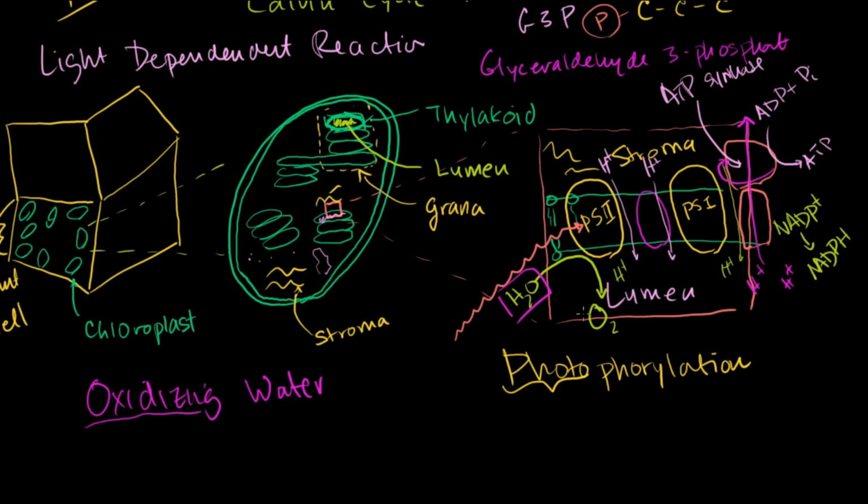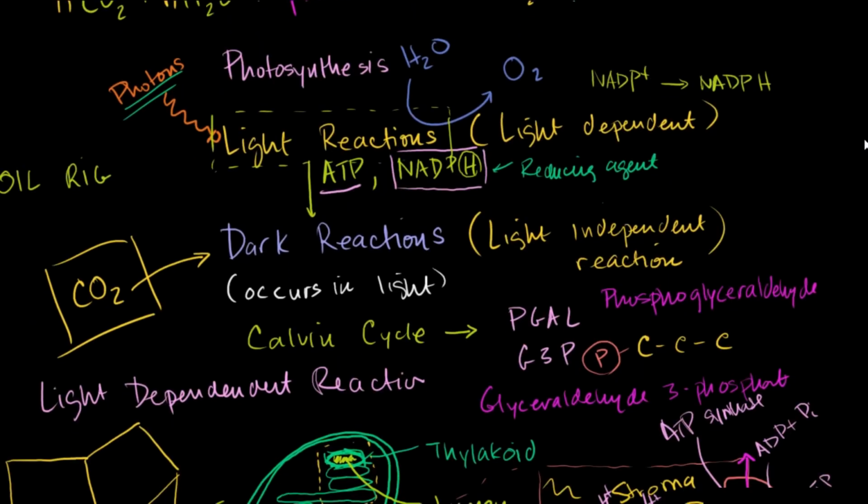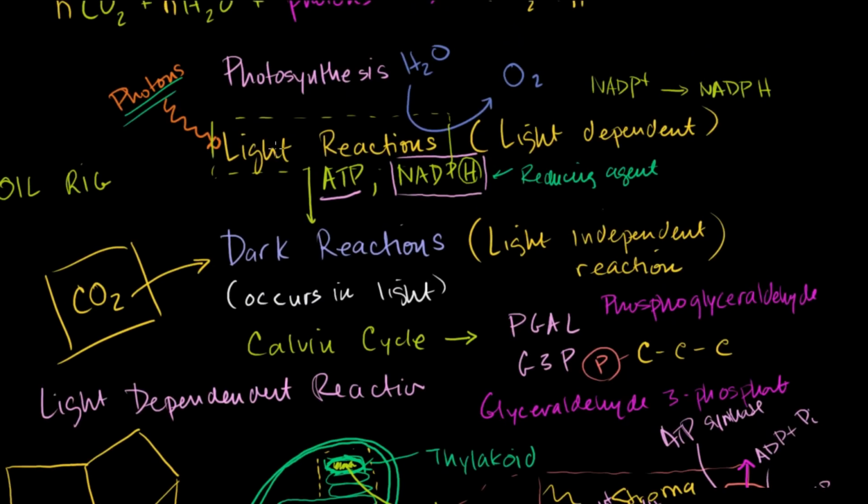So in the next video, I'm going to give a little bit more context about what this means in terms of energy states of electrons and what's at a higher or lower energy state. But this is essentially all that's happening. Electrons get excited. Those electrons eventually end up at NADPH. And as the electron gets excited and goes into lower and lower energy states, it pumps hydrogen across the gradient, and then that gradient is used to drive ATP synthase to generate ATP.